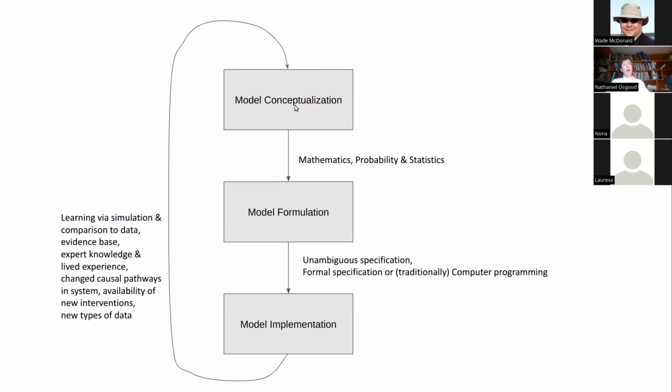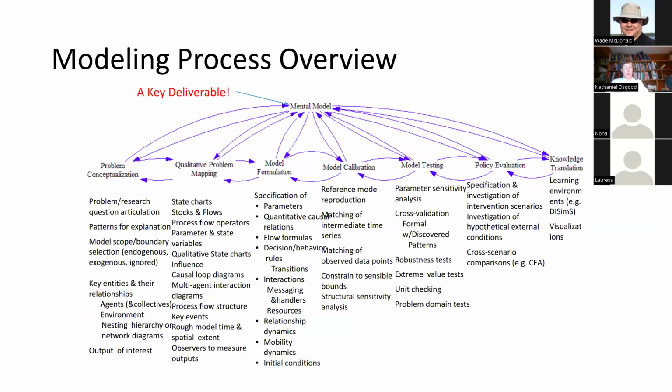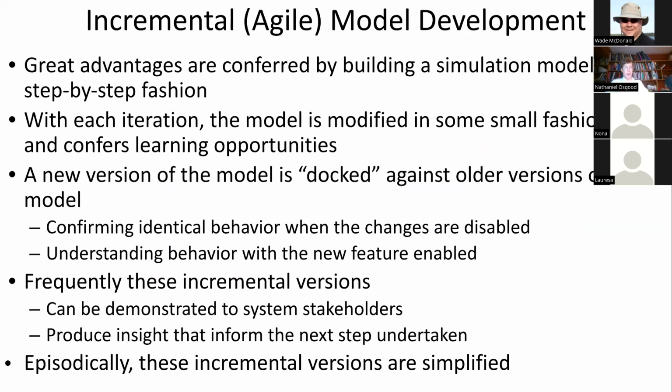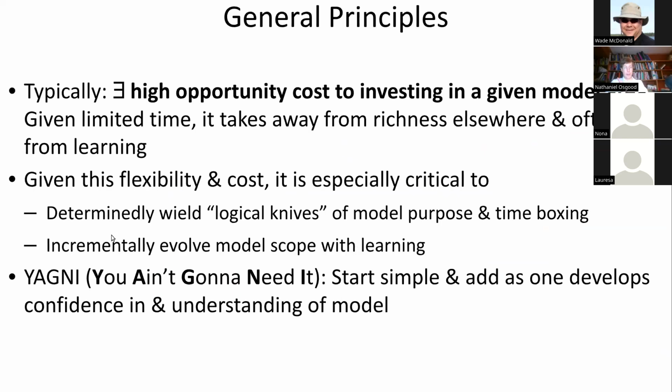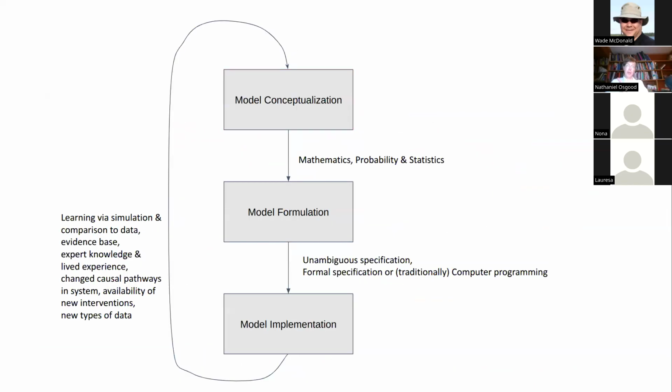When we conceptualize a model, we think about its scope, and we think about what's endogenous and what's exogenous, which we ignore for this version of a model. Again, I want to emphasize the importance of proceeding in an incremental, iterative way. There are later slides on this that emphasize centrally the importance of agile or incremental model development, proceeding in stages.